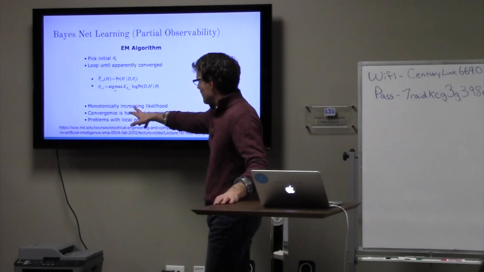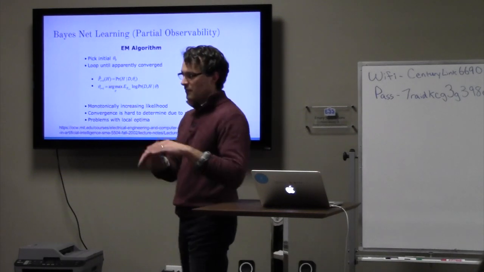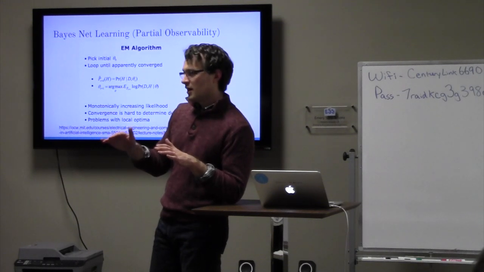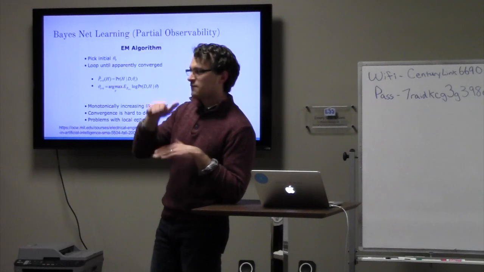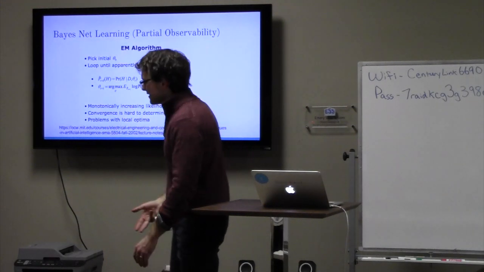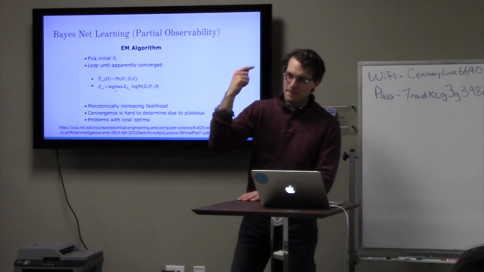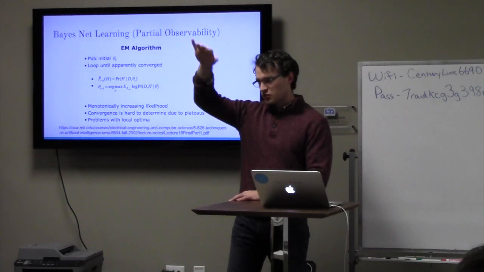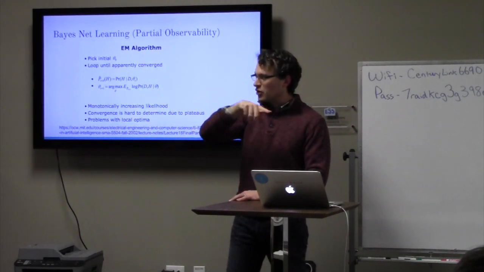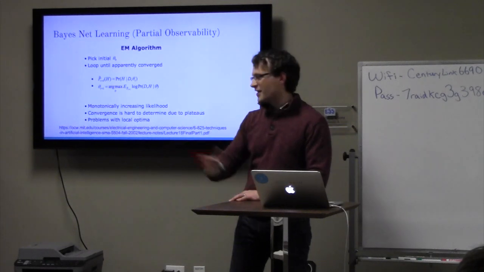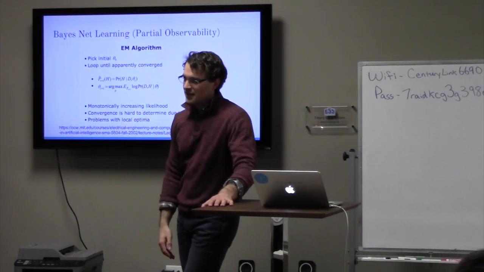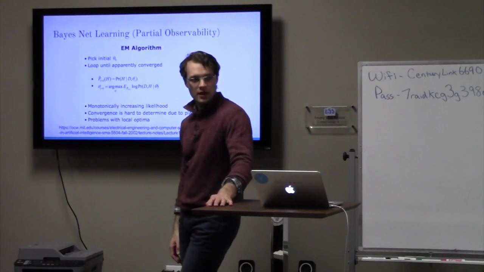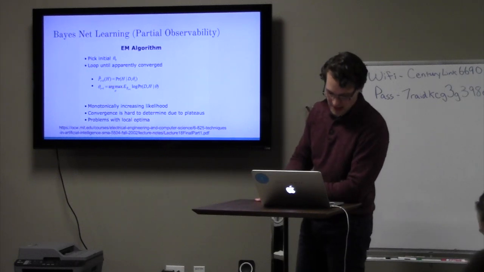Some nice properties about it is that this is monotonically increasing. That is to say that each time that you run the iteration, it may change by a small amount, but whatever it changes by, it will get better. By definition, you're making that likelihood function slightly higher with each step. The downside is that you're not guaranteed to get to the absolute maximum. It's possible for that underlying likelihood function to be sort of wavy. So whatever hill you're closest to, you'll climb that one and stop there. Yeah, it's a local optimum. And there may be a better value out there, but typically it's not going to be much higher than what you're able to climb to just sort of naively.